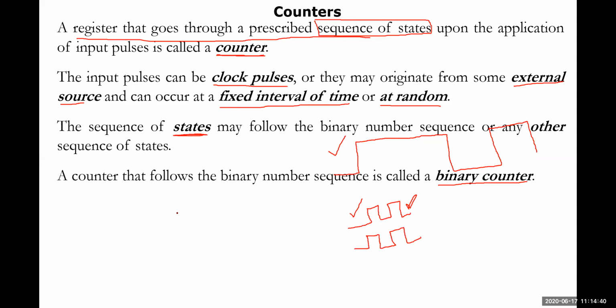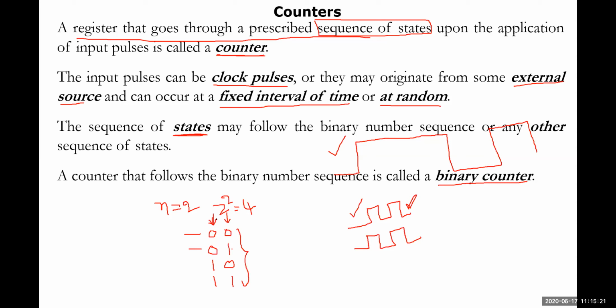You can consider, if n is equal to 2, how many states will there be? 2 power 2, that is equal to 4 states. If you write 4 states consecutively: 0, 0 is the first state; then 0, 1, from state 1 to state 2. This is the first case, and in the second case, the first 0 stays as it is and the second 0 is changed from 0 to 1. The state has been changed. Then followed by 1, 0, so this state is changed and this state is also changed. Now 1, 1. Continuously the state has been changed in the first bit, and then the second bit.